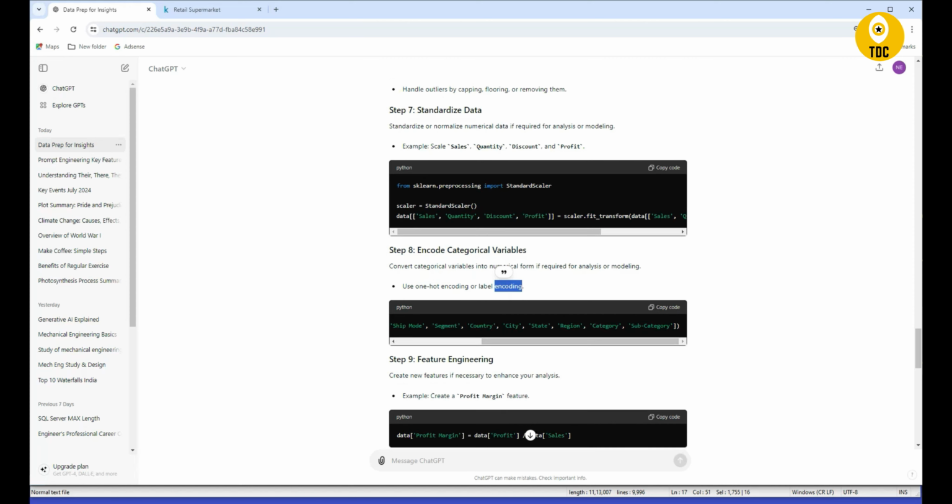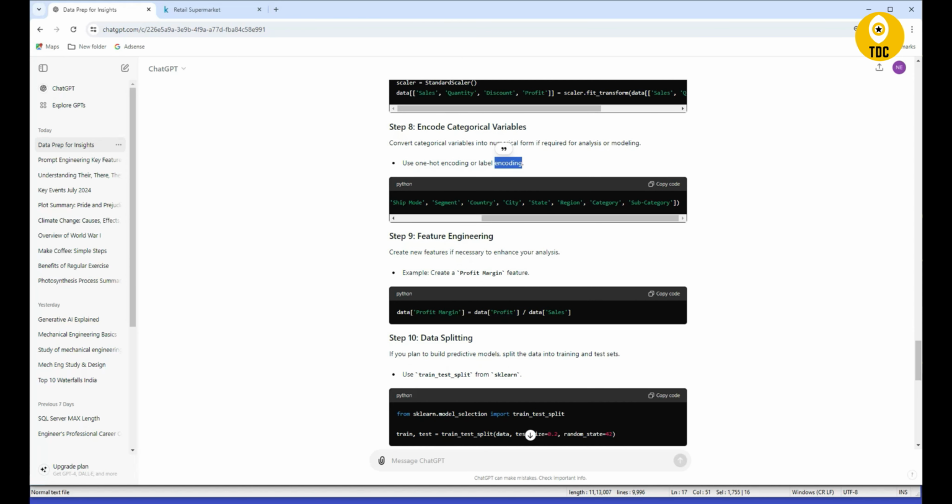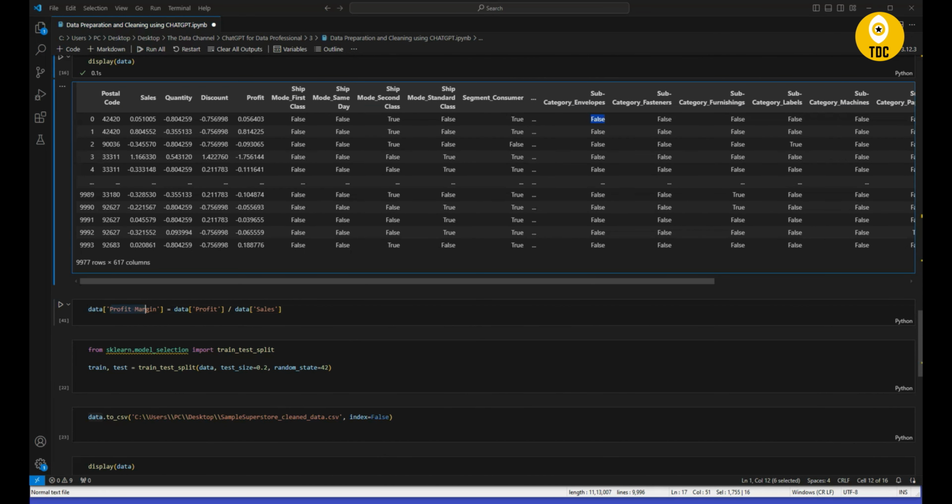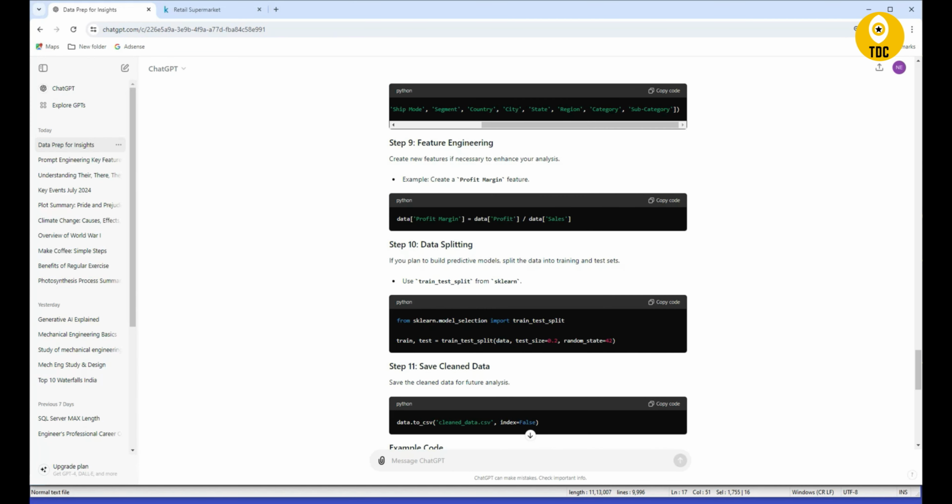And the next step is feature engineering. Feature engineering is nothing but enhancing or enriching the data by adding a new column itself, which can be a certain KPI you want to introduce, a new KPI. So that step we are calling feature engineering. Here I'm introducing a new KPI, which is profit margin. You have a profit, you have a sales, but I'm now deriving the profit margin from these two values, which can be considered as one of the KPIs. So you can think of what the KPIs are. This is suggesting one KPI here. If you use different data sets, it can suggest different KPIs for those particular data sets as applicable.